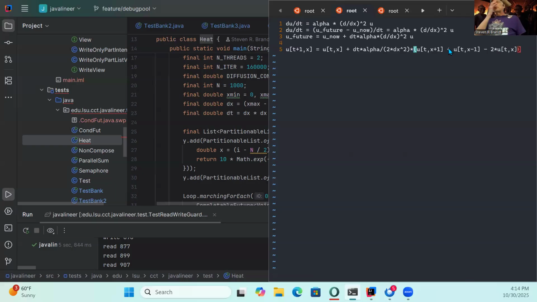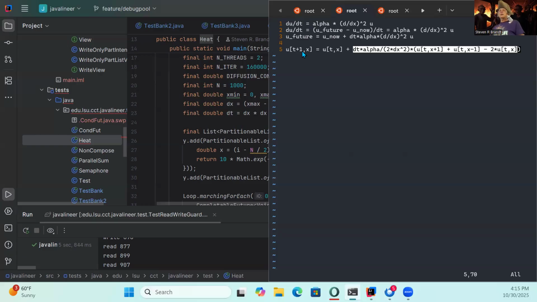So I'm not showing you right now how that all comes about, but this essentially is the thing that you wind up having. And this says you can evaluate this at each step, and you can add it to what's currently there to get what's going to be there in the next time step. So it gives you a procedure that you can follow to simulate the heat equation.